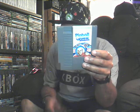Now this next one I got here is by Jaleco, and I got this at a flea market, and it is Pinball Quest. Now I believe this is a sought after pinball game for the NES. It's a pretty decent pinball game for an 8-bit system.